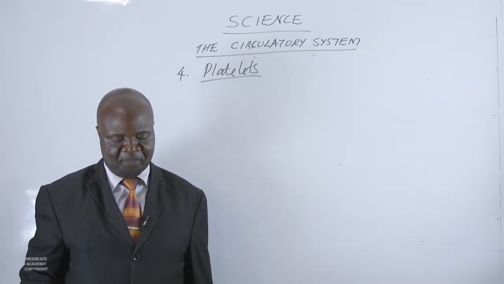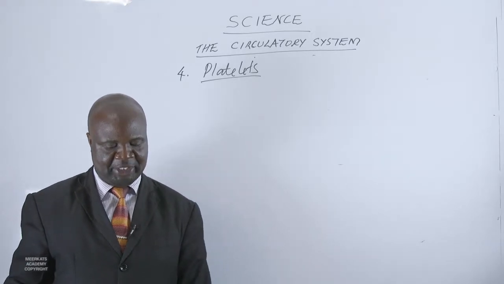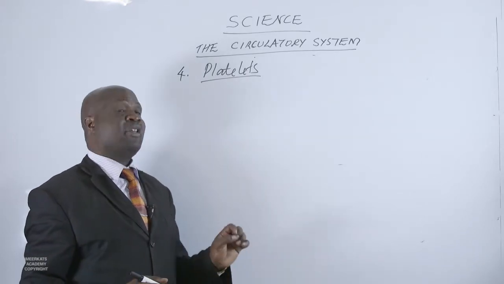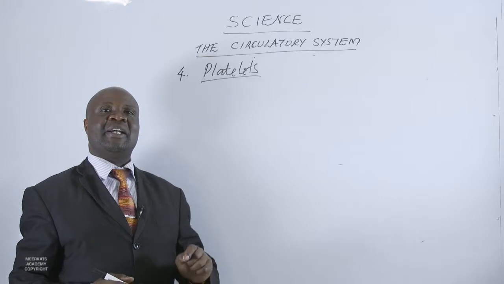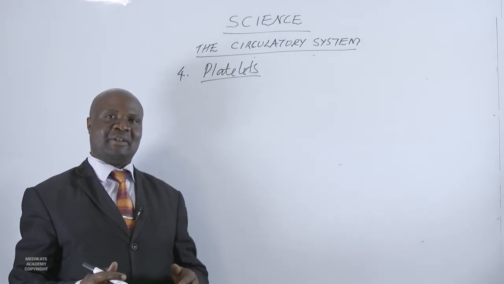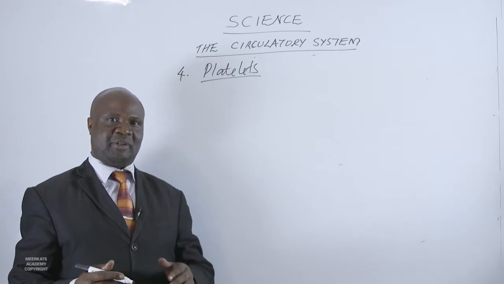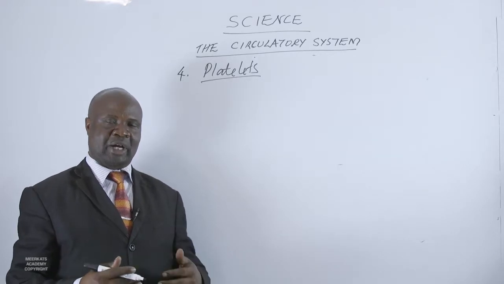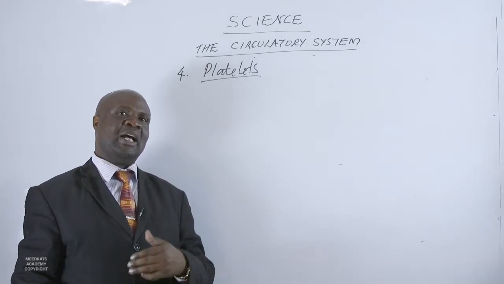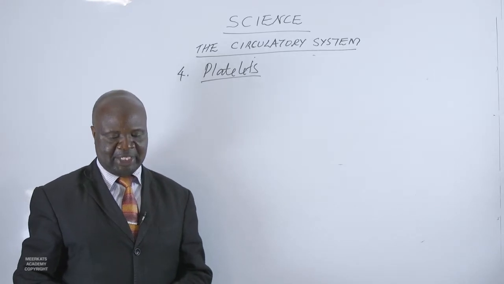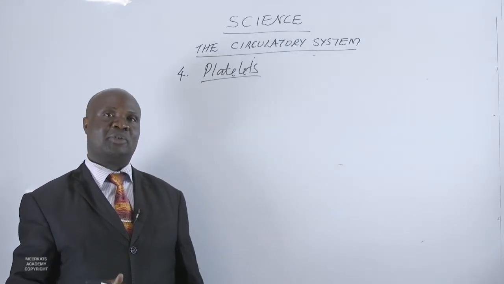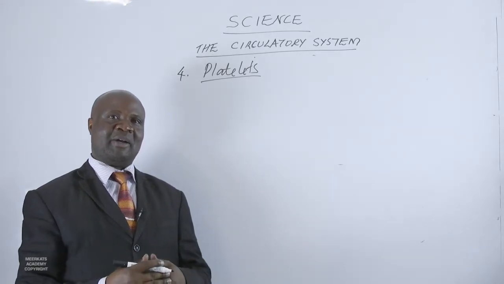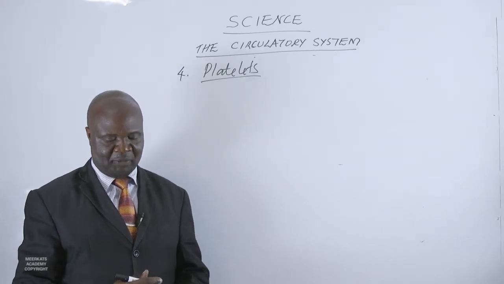So we can say they prevent further loss of blood and also stop the germs from entering our body through that particular wound. So we can say the major function of platelets is to assist by ensuring the blood clots, so that wounds cannot continue harming us. They ensure that the germs don't pass through the wounds, and they do what we call blood clotting. Clotting is very important, because when you are injured, platelets assist in blood clotting so that the blood place can close very fast.